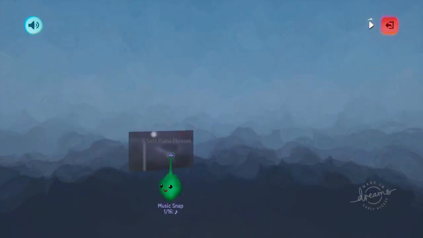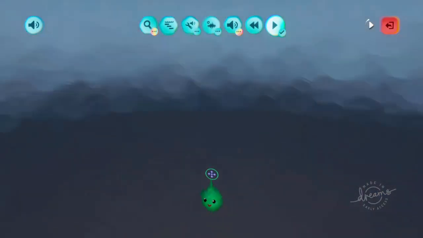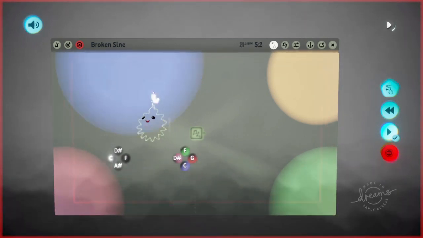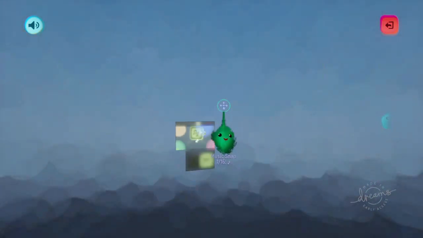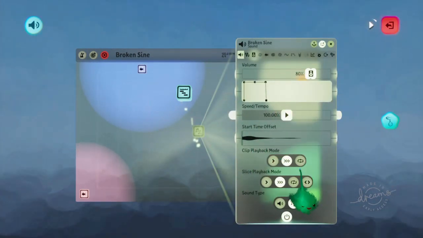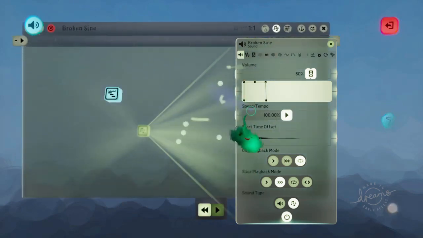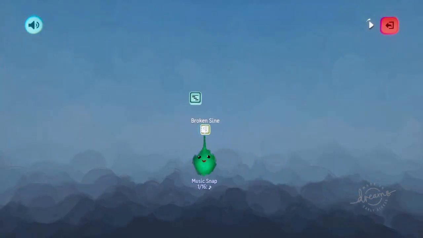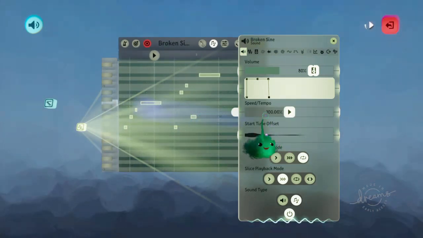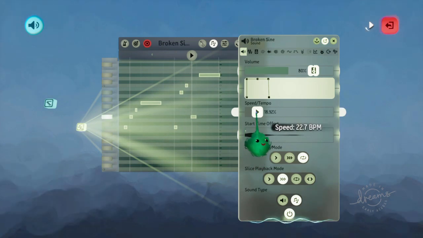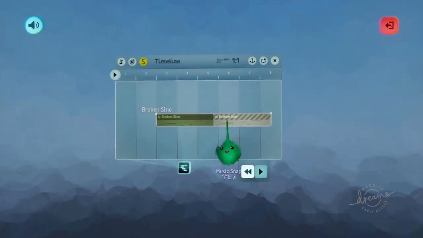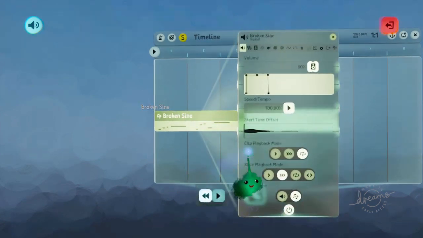Another thing is the tempo when it's in a timeline. So I think we lost that other one, so let's get another instrument again. Cool. Okay, so we looked at how when this is playing, let's make it loop. It's got a big gap at the beginning. Then this affects how fast it goes through. Normally it goes at that speed, but you can slow it right down. If it's in a timeline, it uses the tempo of the timeline, or it kind of inherits it. So it's at 100%.